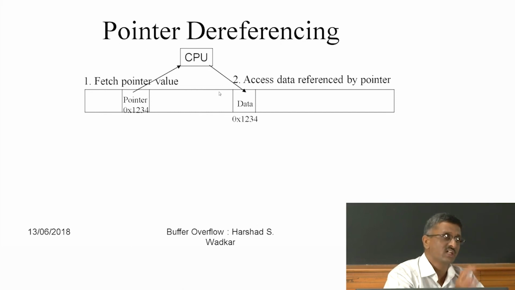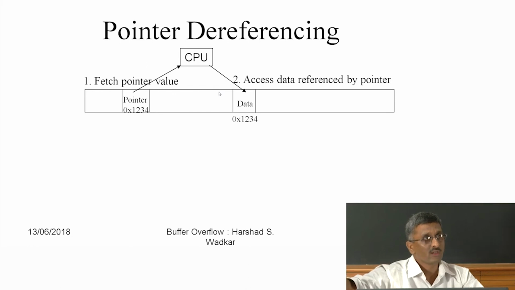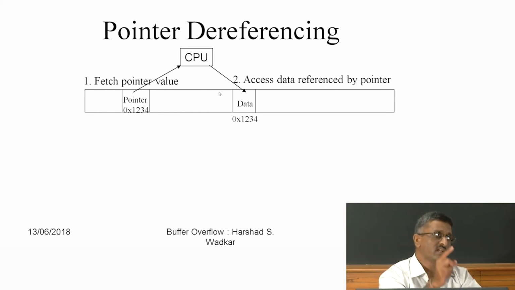If I use ASLR, what will happen? Each time a different memory block will be given to your program. So, the attacker does not know the starting address of your program, the starting address of the particular activation record and the corresponding SFP and RET. That is what ASLR does.